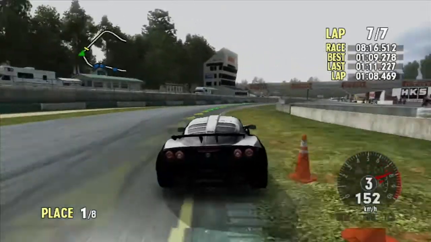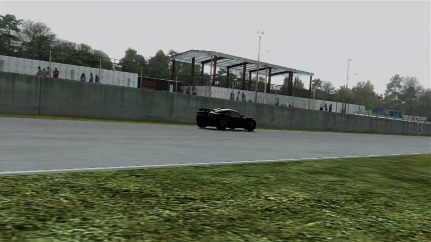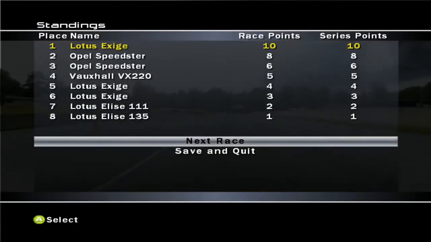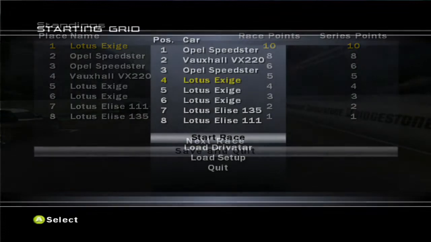Alright, we got 8 minutes on the clock. Let's have a look. What's our final time? 8 minutes 18.913. That is very good. We're going to get ourselves 26,000 credits to add to our levels. Awesome. Let's go to the next race then. Hopefully, we'll have a nice paint job as well.